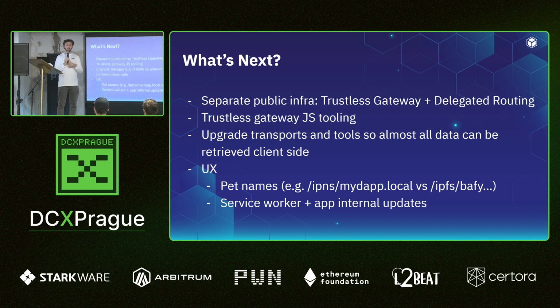And improving the trustless gateway tooling. So the thing I showed you with the piping to a CAR extractor, a lot of that works better in Go. At the moment, we have more tooling to do in JavaScript. The tool I showed you was JavaScript, but there's tooling to do all the rendering work in the browser, and the redirects and indexed HTML and all of that needs improvement.